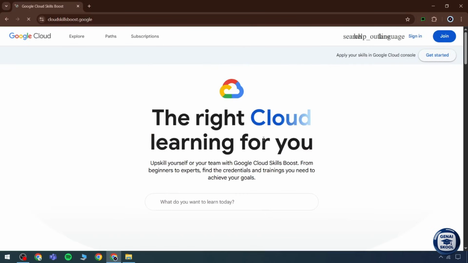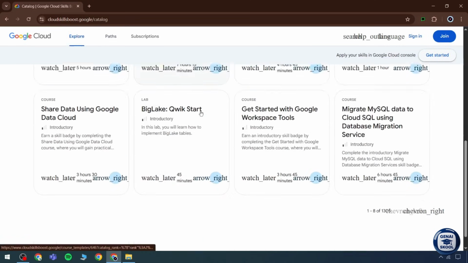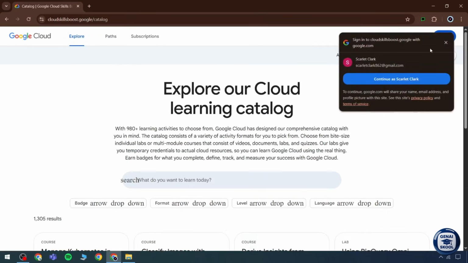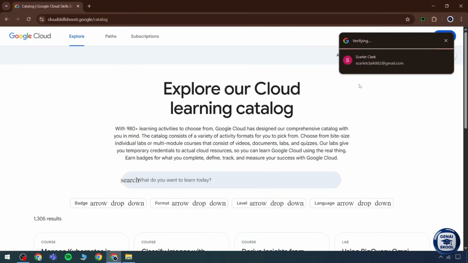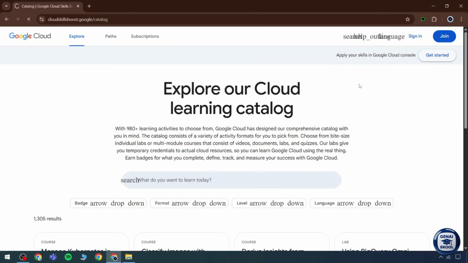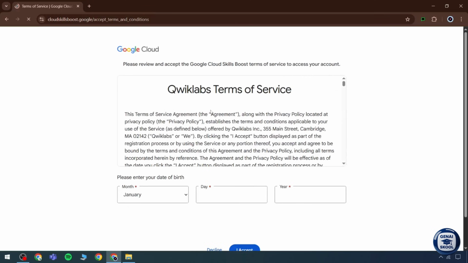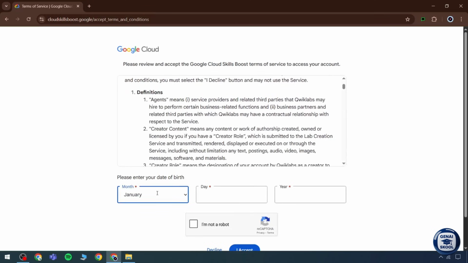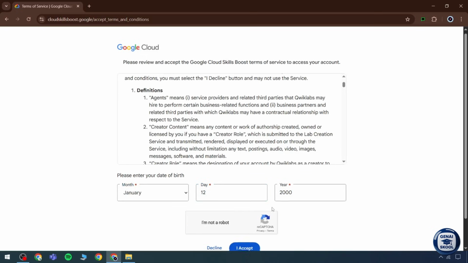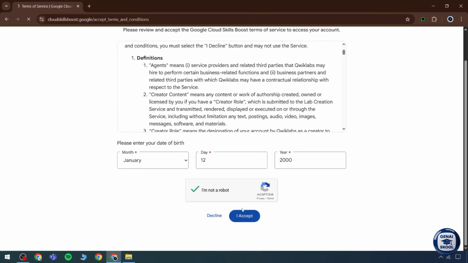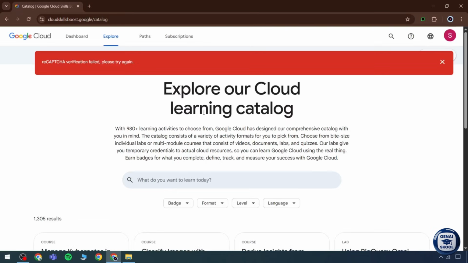Upon reaching this link, the next step is to click on the Explore section. Within the Explore feature, several courses are accessible. The first step involves signing in, and towards the end, there will be a tour focused on cloud sustainability. But the walkthrough will continue from there. The agreement must first be accepted, and following that, the relevant year needs to be entered. A verification will appear asking to confirm that it's not a robot, and after that, the agreements will be accepted.